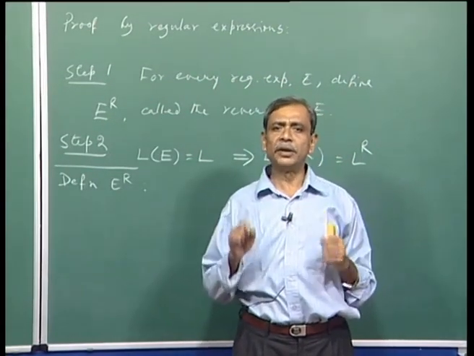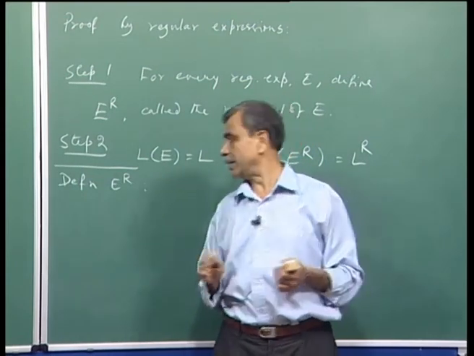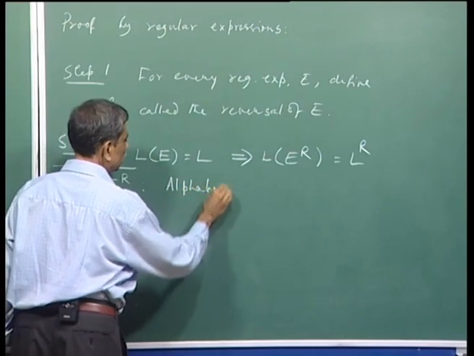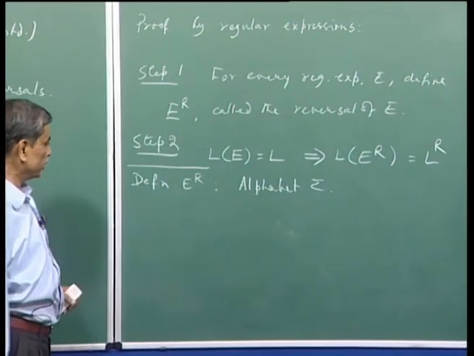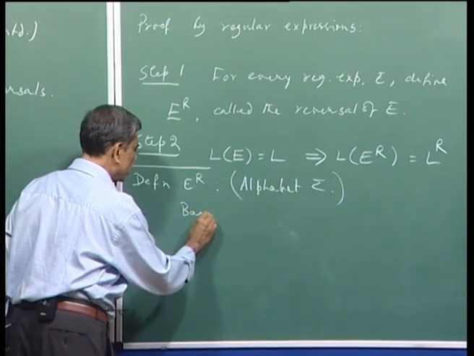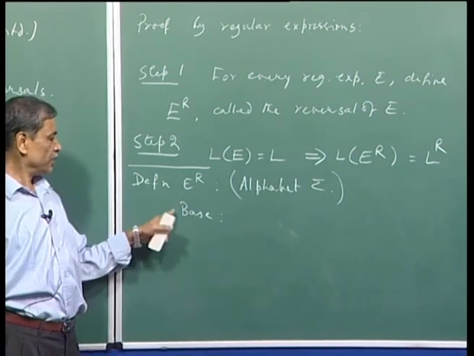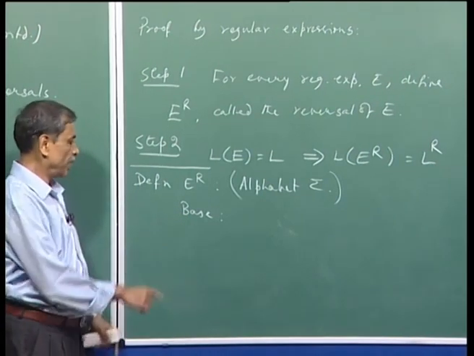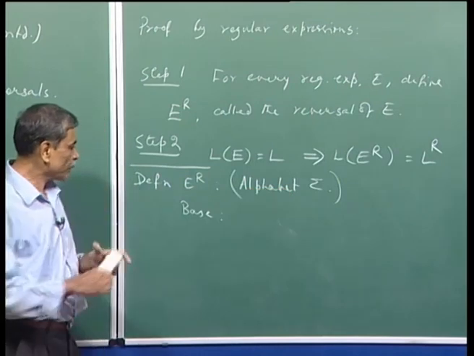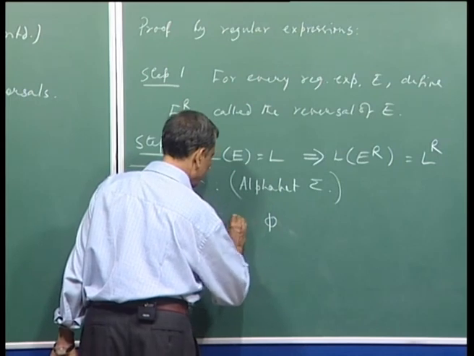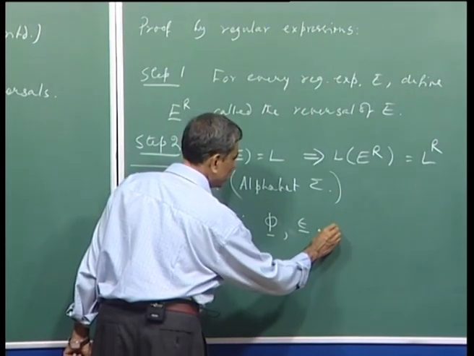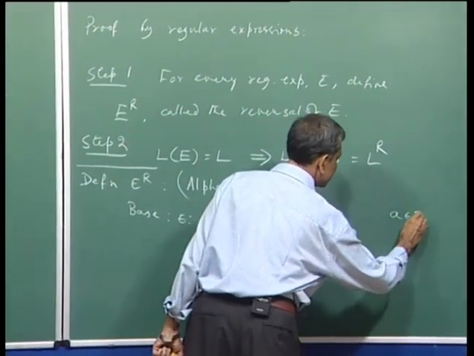You recall that whenever we talk of regular expressions, we keep some alphabet in mind. So, regular expressions over an alphabet, let us say the alphabet is some sigma, and so this definition is for this alphabet sigma. In this definition there is a base case. This definition itself is an inductive definition, so therefore it has a base case and an induction case. So, base case was, you recall, what are the bases for regular expressions E over alphabet sigma? There are three base cases. So, E can be in the base case, either it can be empty or it can be epsilon or it can be a symbol A where A is in sigma.